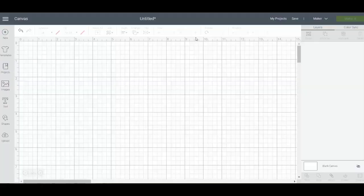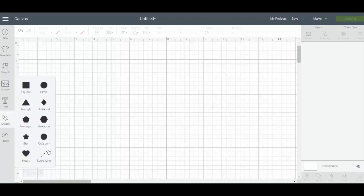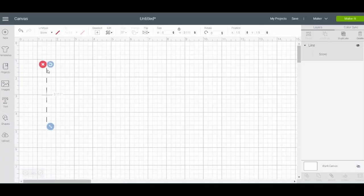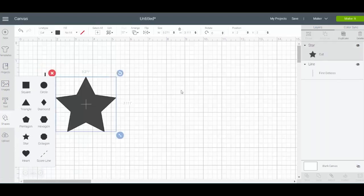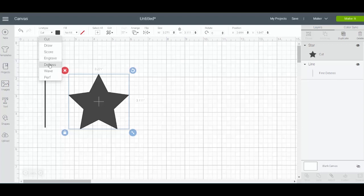So first let's start in Cricut Design Space and look at what you do to actually use that deboss tip. Let's start with the score line. When you add a score line, you can see that it's a score and uses either the scoring wheel or the scoring stylus. We can pull this drop down box down and click deboss. Now it says deboss underline type as well as on your layers panel. So this means that this line will now be a deboss line and ask for the deboss tip on the Maker machine.